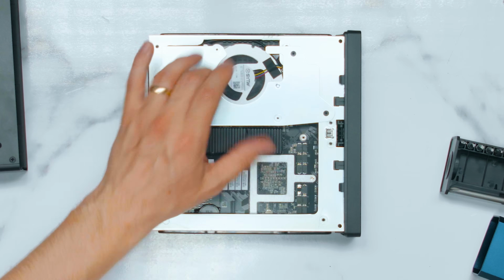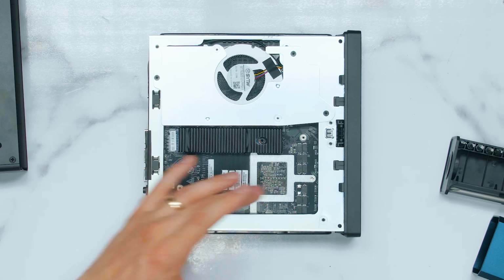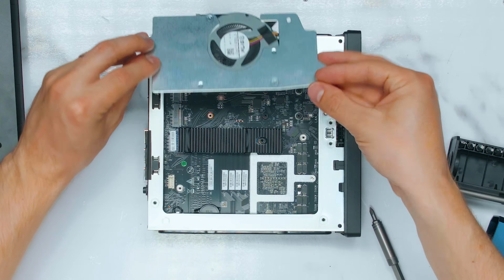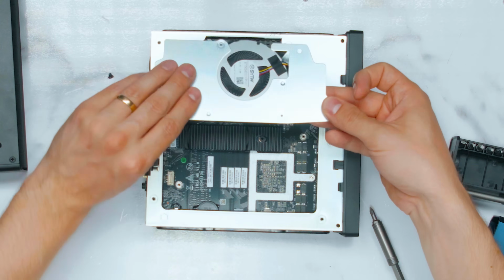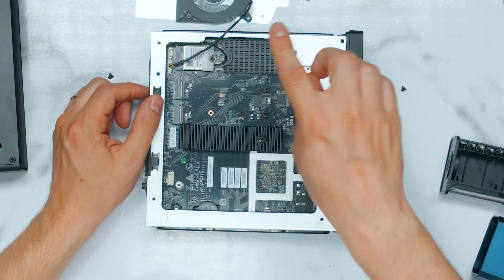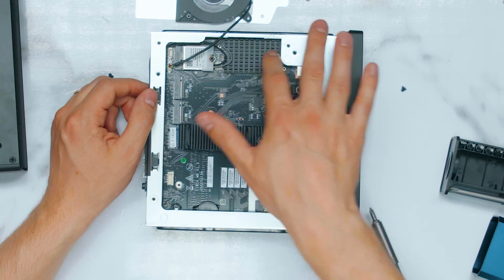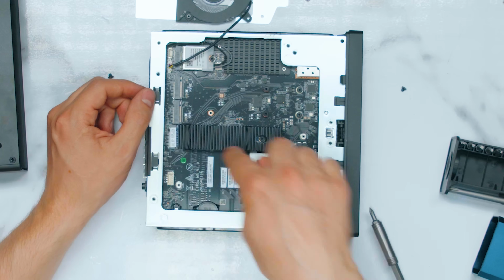So you can see there's another fan in here. There's a PCIe M.2 slot that is just bare bones in here. It's got a heatsink on, but we'll take this fan off. Okay, so that fan takes intake from the bottom and then blows it out from that side. Ooh, so it's got active cooling on the actual networking port. There are two separate chips for that 10 gigabit in there, and it blows in there, making sure that your networking is not overheating, and it blows over these NVMe slots as well.